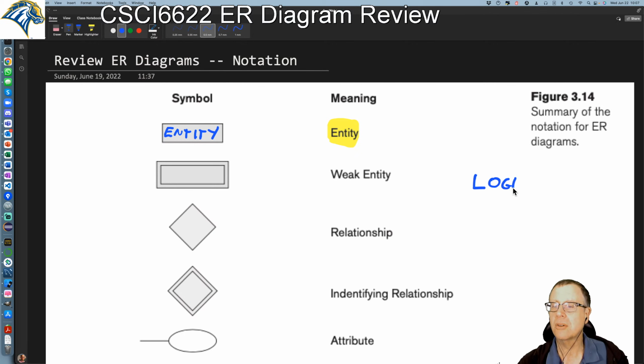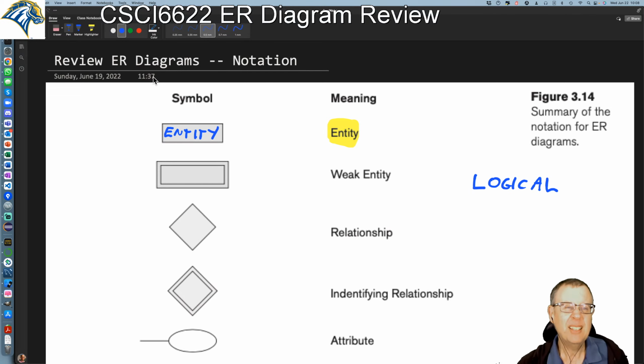logical diagrams. This would be the next step, or perhaps a first step in figuring out what the database looks like. It's not going to tell you what the tables are, but it may imply what the tables are. And once you've got a nice understanding of the relationships between the different pieces in your data puzzle, then you can start thinking about creating a physical diagram, one that will allow you to write SQL create table statements.